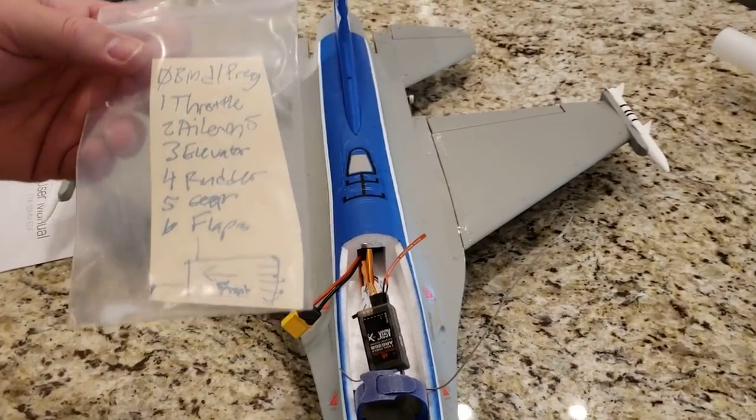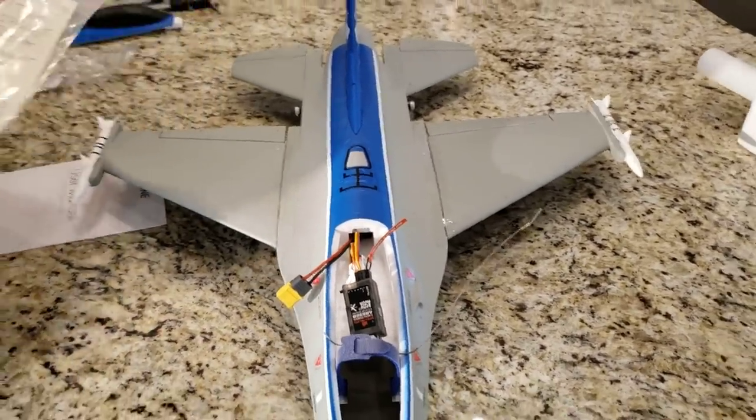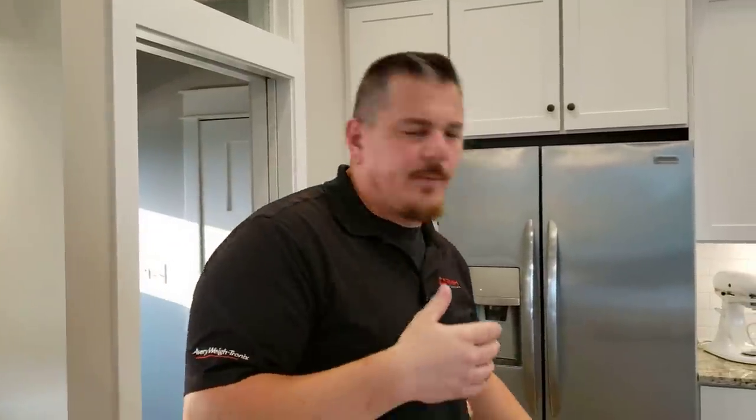Oh, good. So it just happens to be that they're set up the same. The reason that they're the same is because I chose a similar wing type to what that had been programmed for. This also had a rudder, gear, and flaps, okay? So you can deduce from that it's one of those planes, whatever planes had rudder, gears, and flaps. I can't even remember what this thing came out of. It doesn't really matter.